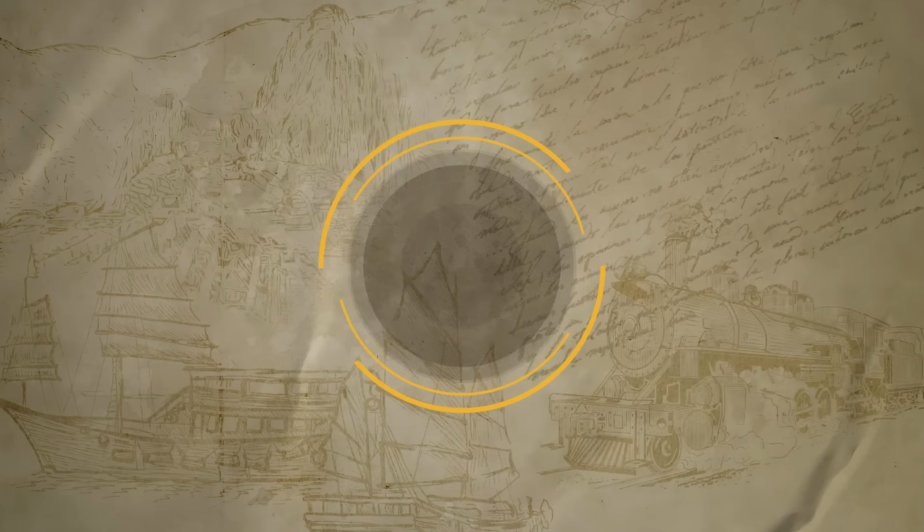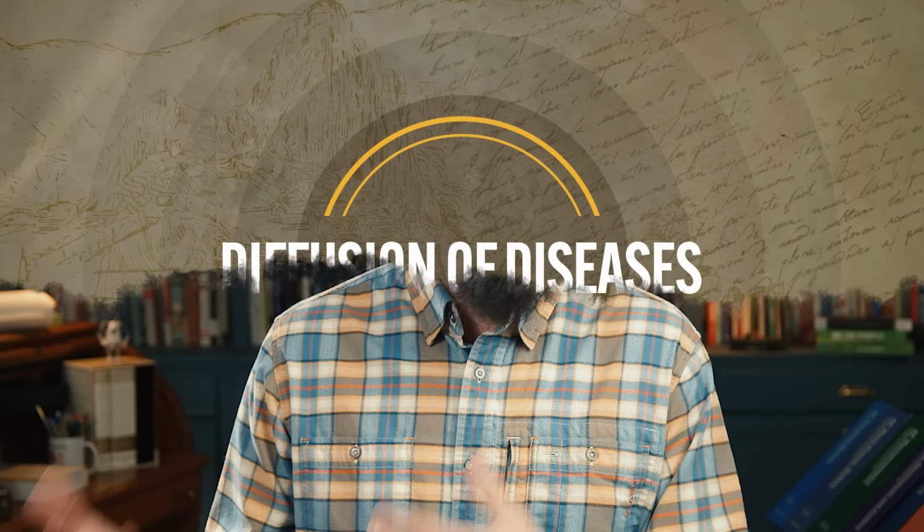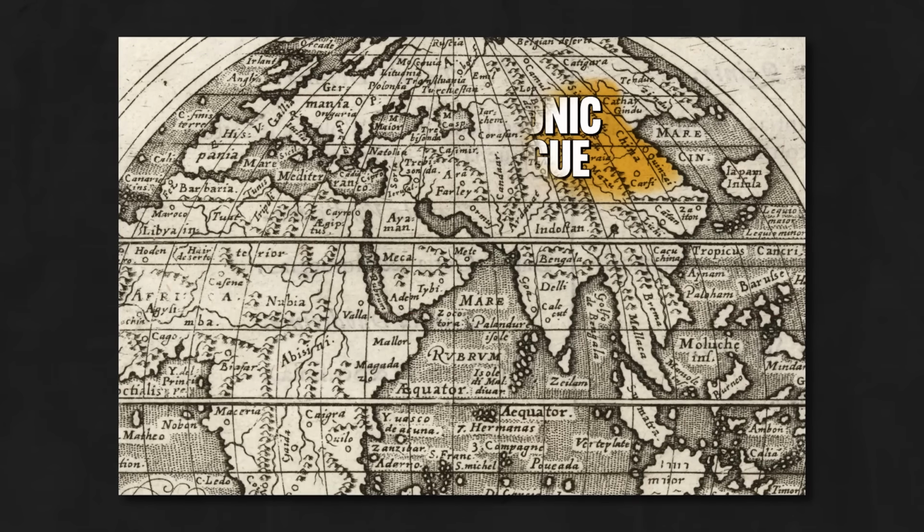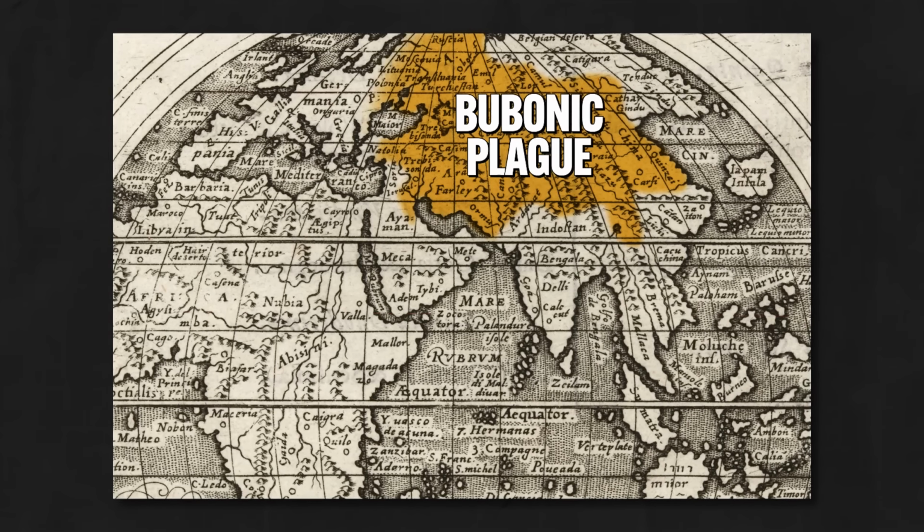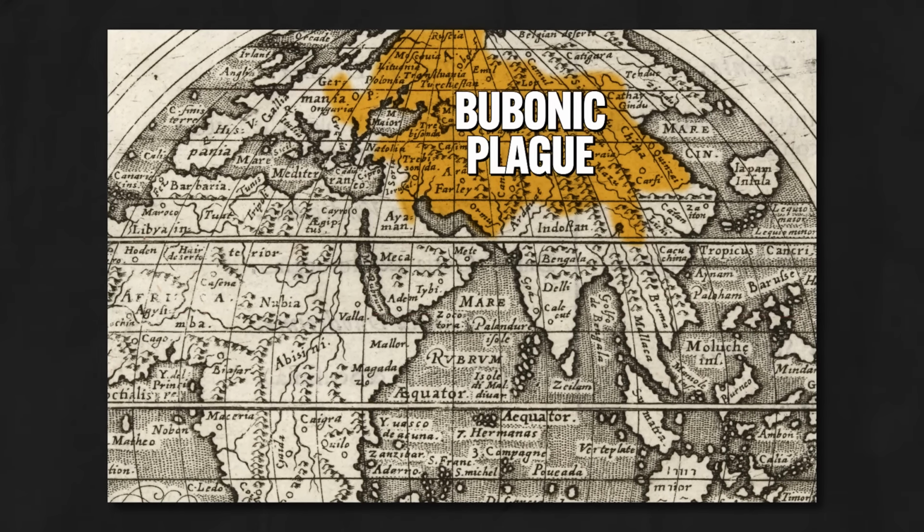And look, I have as much fun as anyone talking about the spread of bananas and rice and sour oranges, but you're here for the drama, and the environmental drama in this period, my friend, was the spread of the bubonic plague. Or maybe you've heard it by its sweeter, more cherubic name.